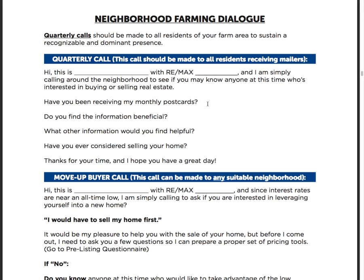This is what we talk about: don't be Realtor 411. I remember somebody said that. You're not supposed to just be giving information. That's not your role. For your listings, obviously you want to qualify to figure out if this is the right listing for them. But once you figure out it's not, then we shift gears. And that's the one thing: making sure that shift happens.